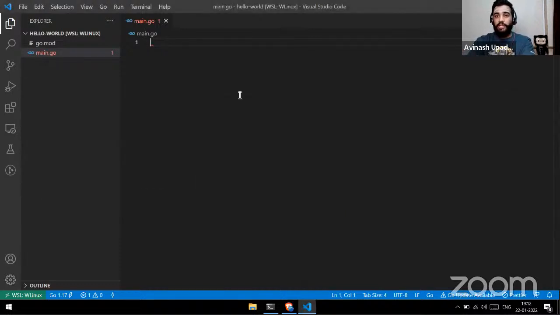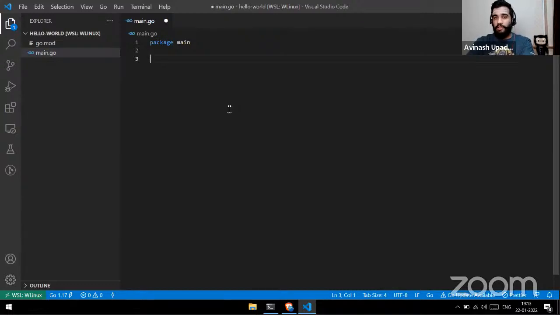So the first thing that you'll need while creating a Go file is a package. If you're familiar with Java, there is a concept of package there as well. A package usually compiles all related code in a single structure, so all related files for a single piece of code come under a single package. So we're going to create package main. And the thing about Visual Studio Code is the errors are really helpful. Whatever issues you run into, it shows you the error pretty quickly.